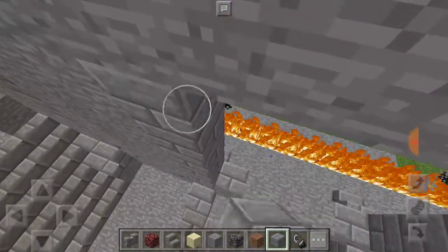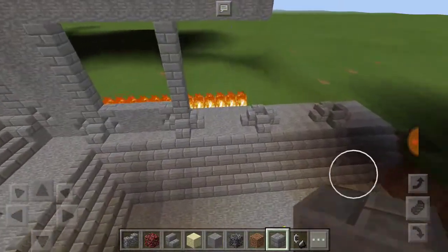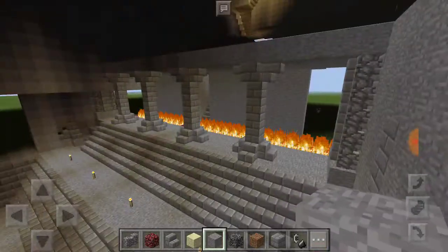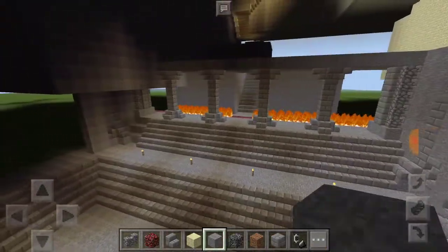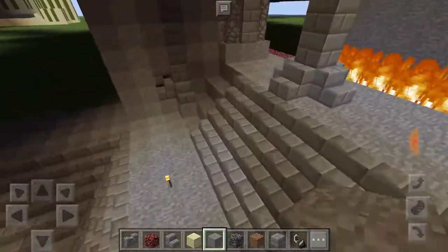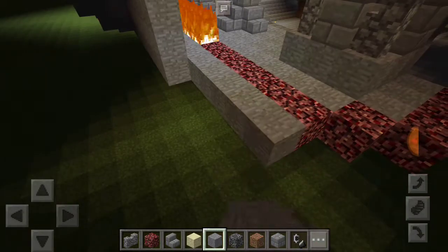Guys, I just cannot wait to see how well this is going to turn out. Honestly, guys, this is amazing. I love this new upgrade that I actually... that's something else that I gotta do as well. The back part. Forgot about that.